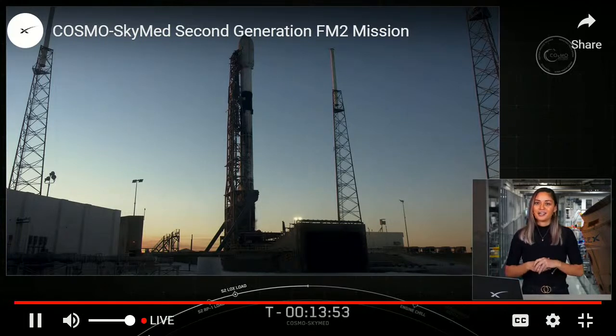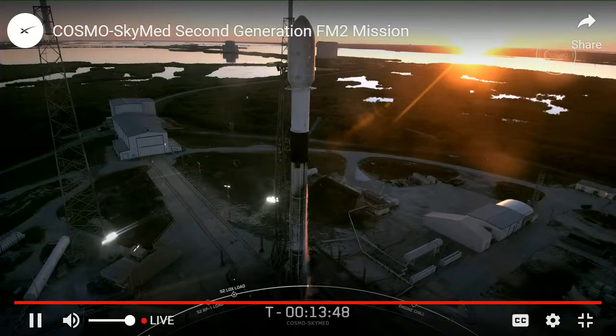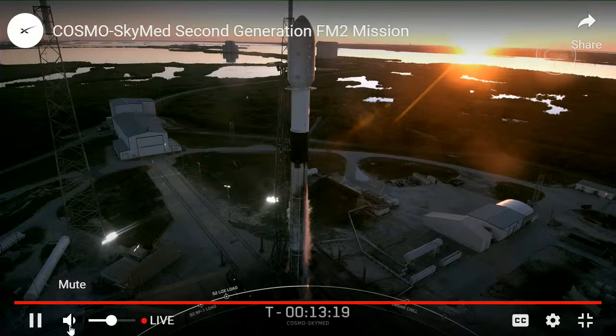Let's take a moment to get more familiar with the Falcon 9 rocket that you see on your screen. Our two-stage liquid-fueled launch vehicle stands 70 meters tall, equivalent to the wingspan of a 747 jet. The bottom two-thirds of the vehicle are what we call the first stage — the portion covered with soot from its previous two Falcon Heavy flights in 2019. Last year, 29 of our 31 launches were flown on flight-proven first stages — over 90% of our launches had flown before.